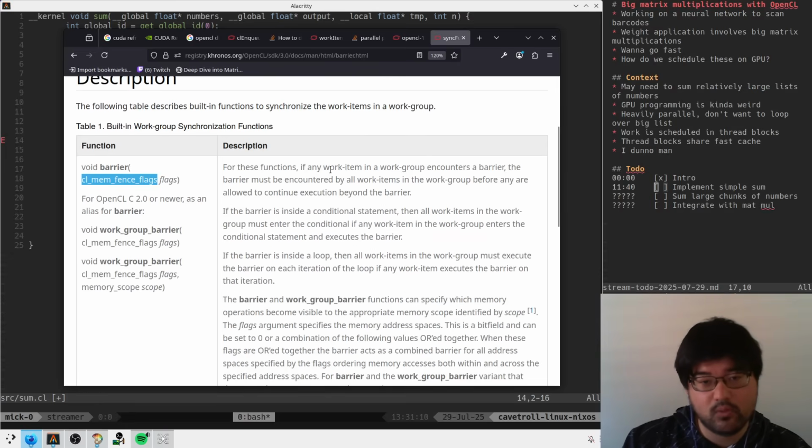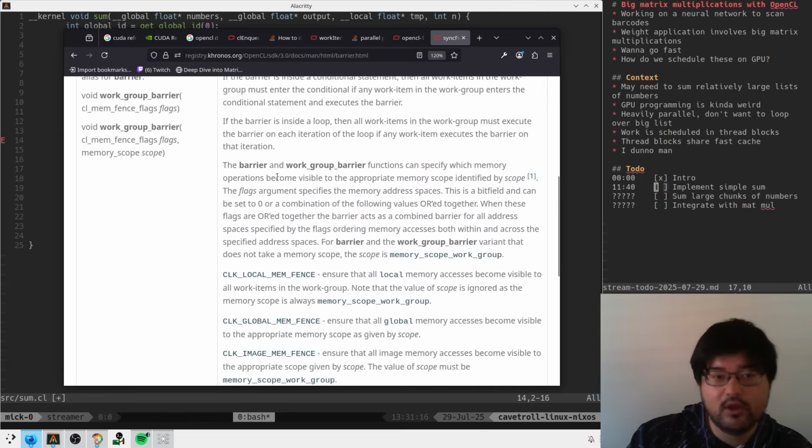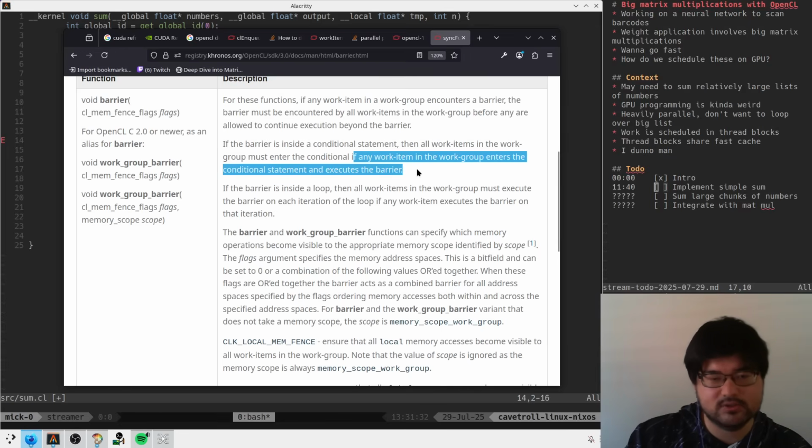For these functions, if any work item in a work group encounters a barrier, the barrier must be encountered by all work items in the work group before any are allowed to continue. If the barrier is inside a conditional statement, then all work items in the work group must enter the conditional. Oh, interesting. Must enter the conditional if any work item enters the conditional. Okay.